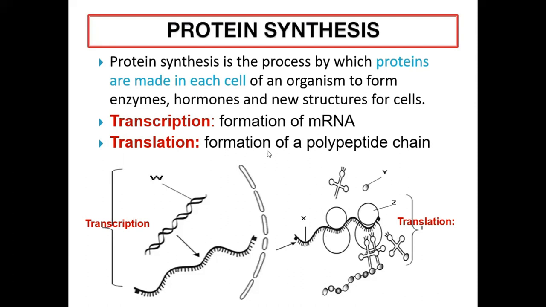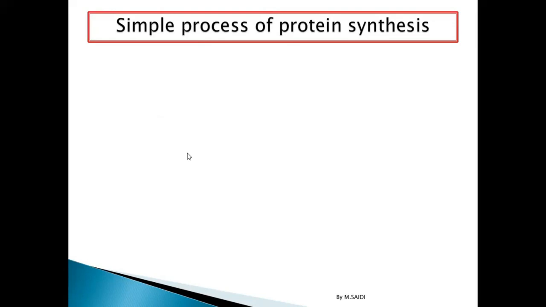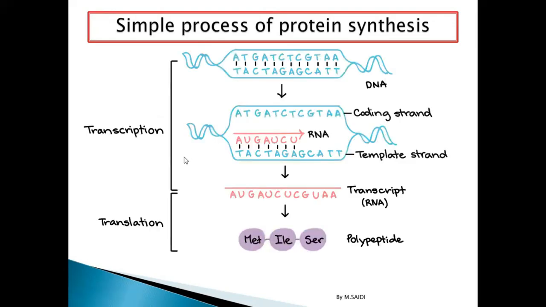So you have to know at least the basics of this process. Before we go to the process of transcription, this is a simple diagrammatic representation of the whole process of protein synthesis. You expect DNA to unwind, and when it unwinds, it exposes two strands, but one strand will act as a template for formation of a new strand, and this new strand is what we call the messenger RNA. This messenger RNA, we saw, moves out of the nucleus via the nuclear pore, and then it goes to the ribosome.